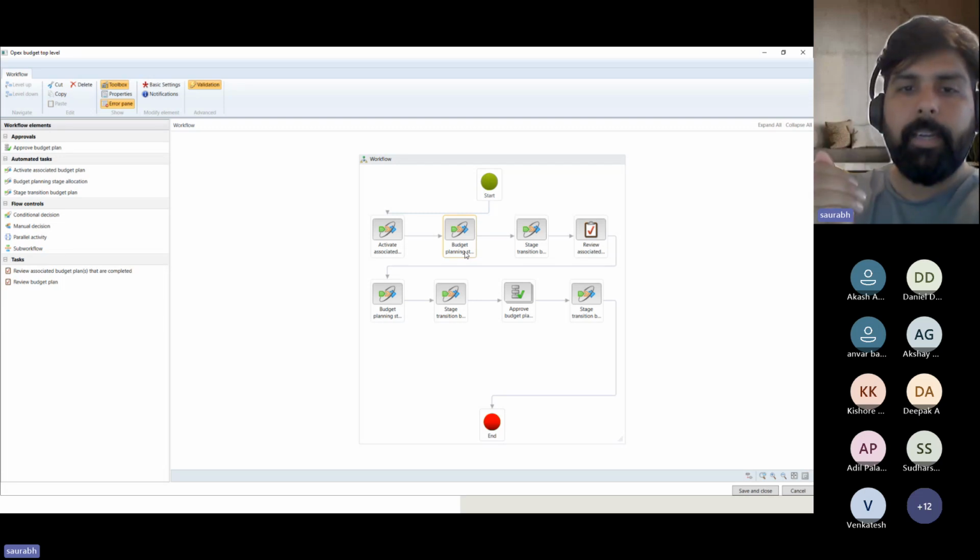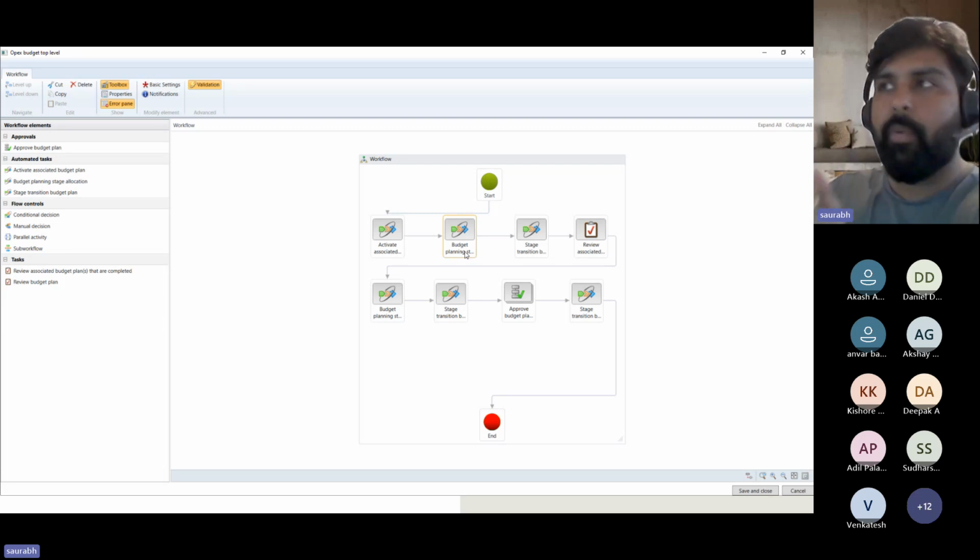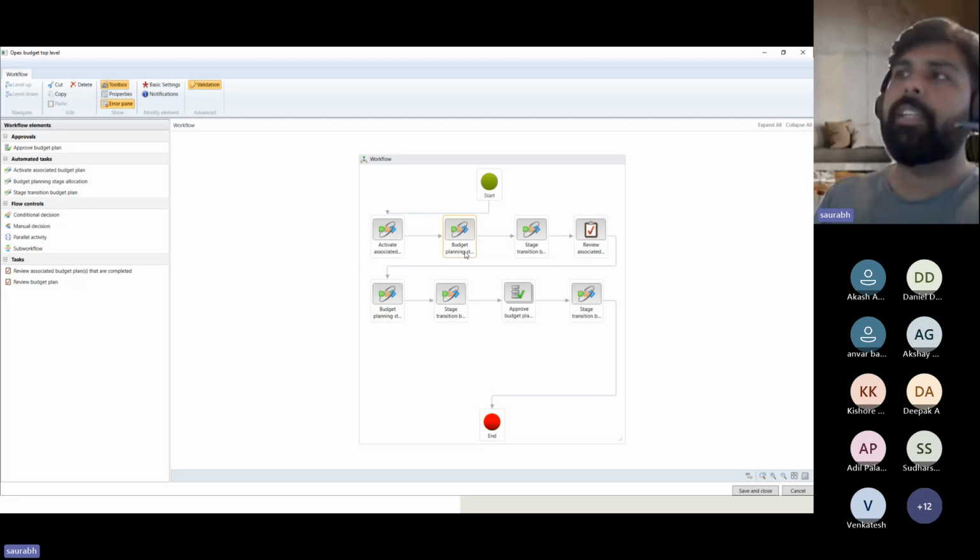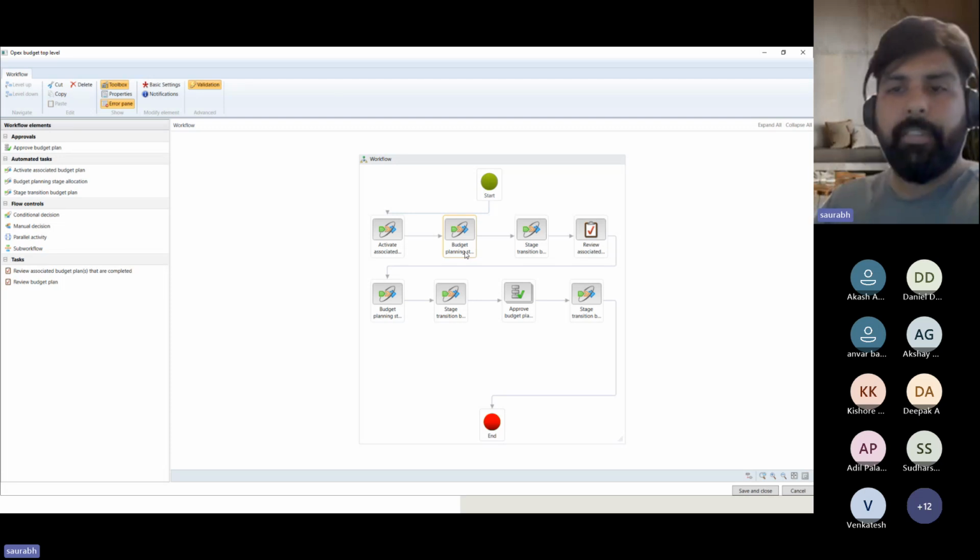So if I have activated the initial budget, how I want to allocate to a specific stage is defined using this particular automated task. Once that is done, then you have to transition to a different stage.